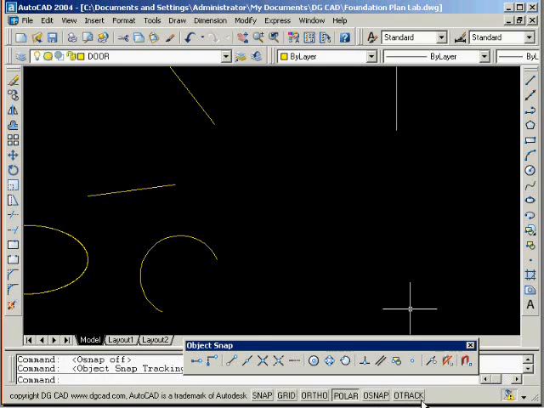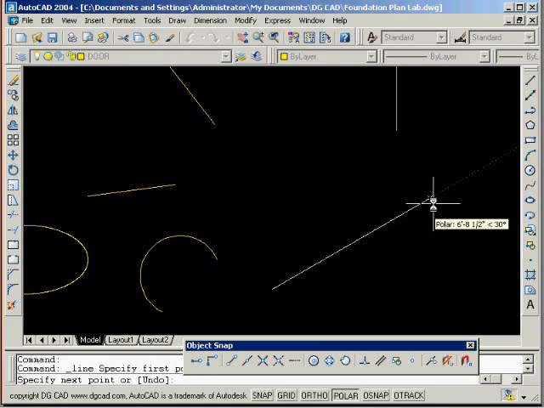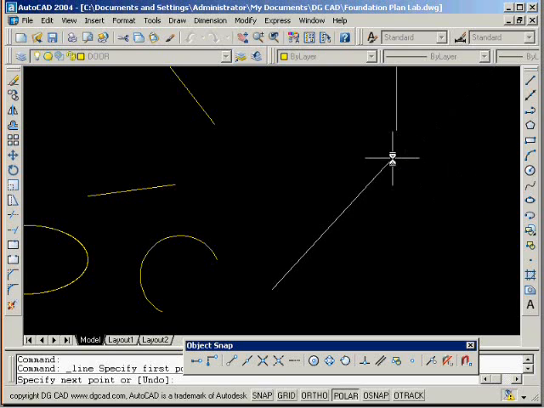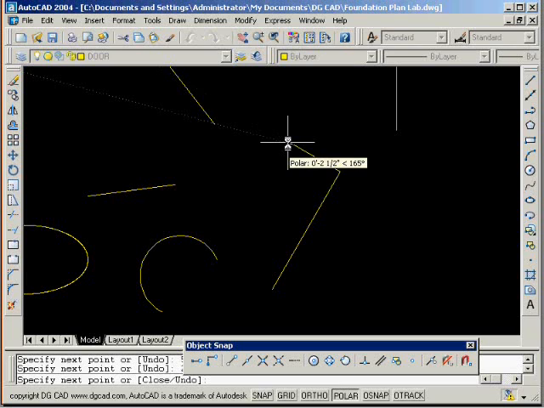So we can turn our polar on, for instance, turn my snap and object track off, and click on here. Now as I draw, you'll notice that I'm getting different angles. Angle 30 there. Angle 45. It looks like it's set on 15-degree increments. 60. Now as I'm going up, I can just type in 5 feet, enter, and it's going to go 5 feet in that direction. I can work my way over here and say, I want to go 2 feet in that direction. Now I can work my way down here.